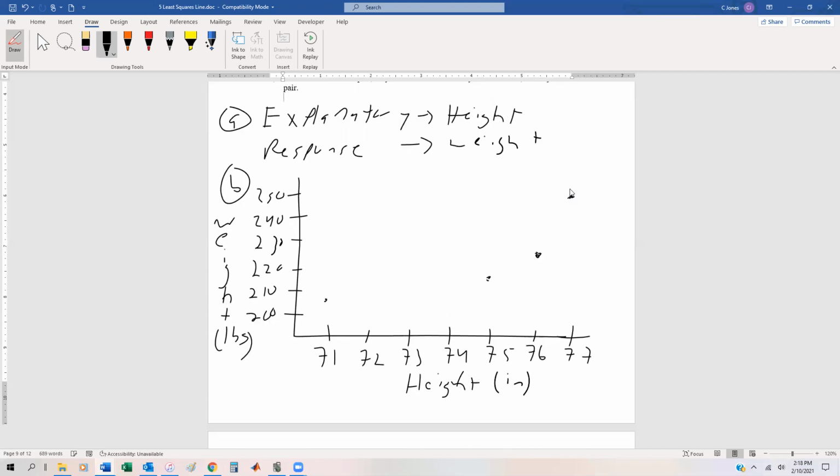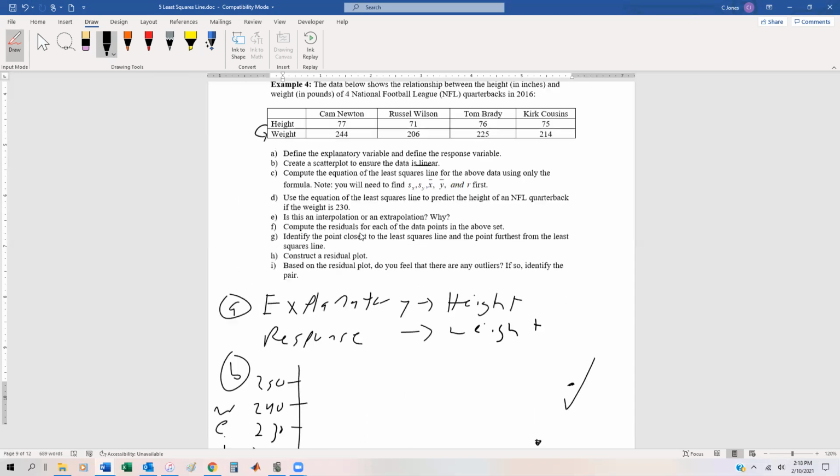All right, so the data doesn't necessarily look completely linear, but it looks decently linear. If I was to draw a line through this, maybe something like that, it wouldn't be awful. Of course, with the scatter plot, we never want to draw a line through it. We're just going to keep it with just the dots there. So it looks like we're linear, it looks like we're good. Now we're going to move on to part C.